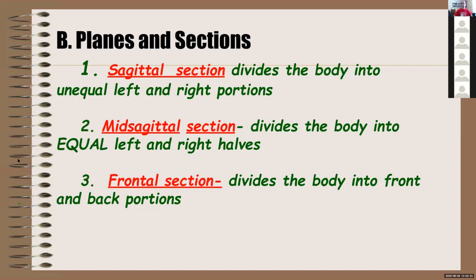But then if you made a different type of cut, let's say there's a big blade coming down from the wall in this direction. We call that a frontal section. And it literally creates a front that would separate from the back. So you see a blade coming from the side all the way down in this direction, and then the front of the face would fall forward, the back would fall that way. That is known as a frontal section. It divides the body into front and back portions.